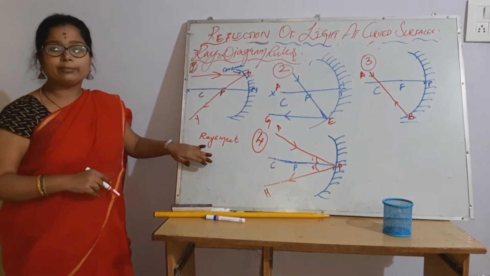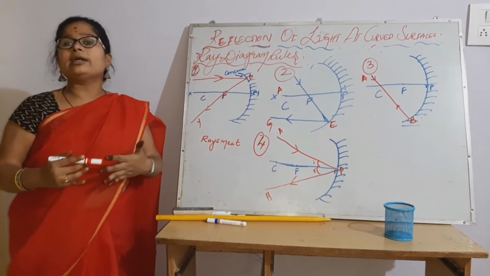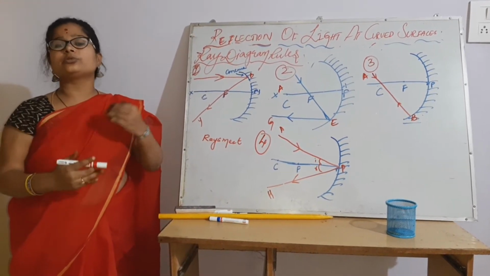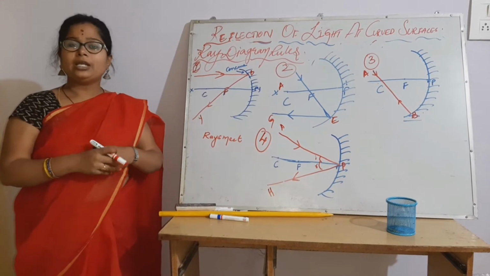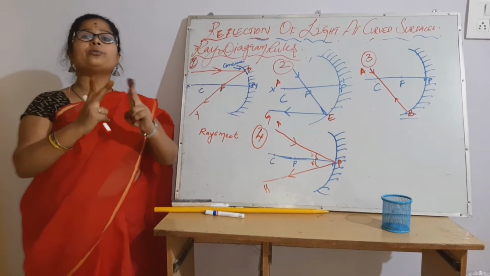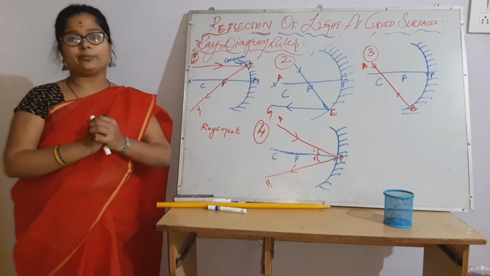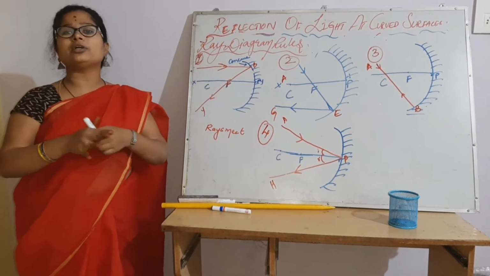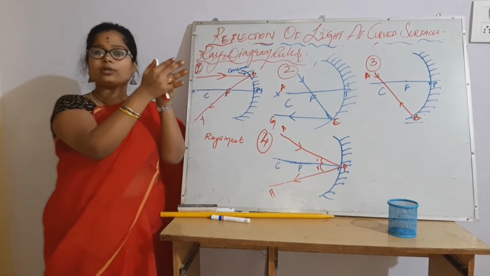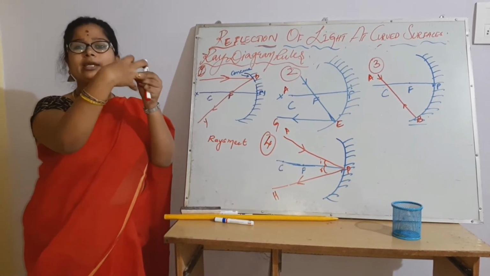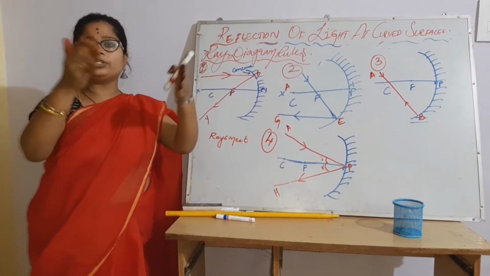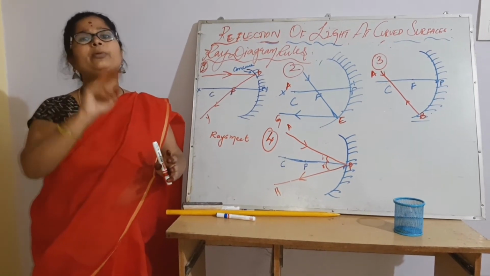To get the formation of images and to draw the images and objects, rules are there. To draw rays, you are not supposed to draw as you wish. There are some rules. So I am repeating again, where two rays meet, there the image is formed. As you saw, all the rays meet at a point in a concave mirror, which is a focus. Even the convex mirror, where it is not meeting, we make it meet at a point. Drawing all of them would be clumsy, so we will take a minimum of two rays.